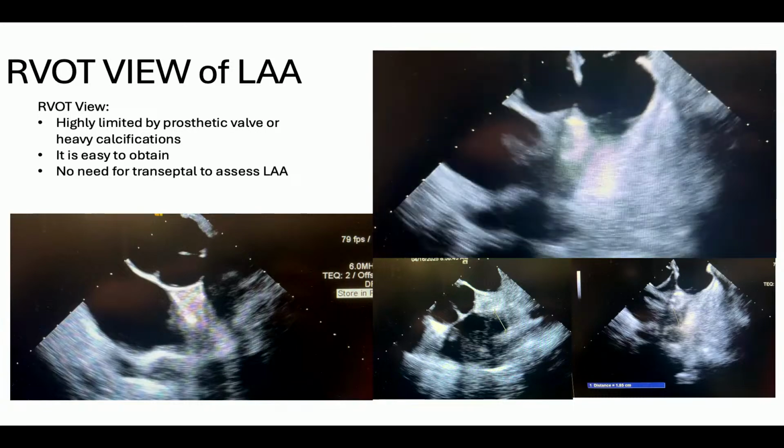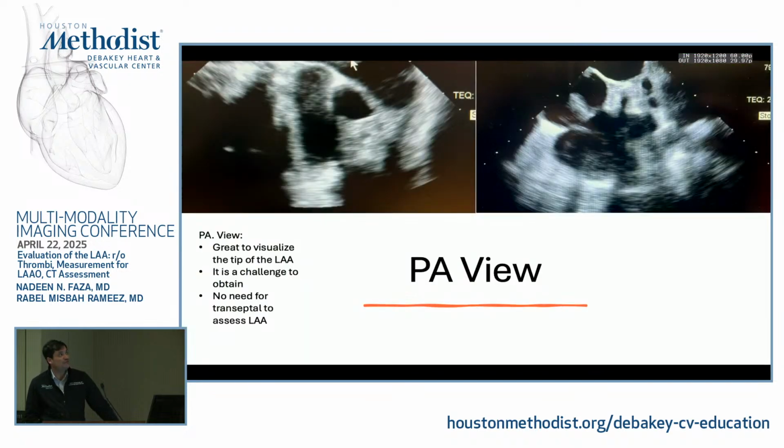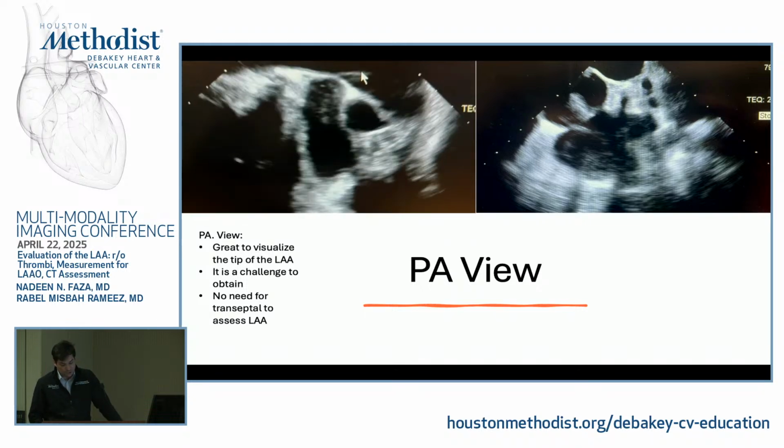And we have interventional cardiologists who like to replace it transcutaneously, and once they do that, this view is no use because there's a lot of shadowing. So then you have to advance more past the aortic valve, get into the PA, and then you're going to be able to visualize the left atrial appendage, which is great for the tip, but you don't see the body very well. You need to have an idea of how many tips the appendage has with CT. That's the best resolution in that part.